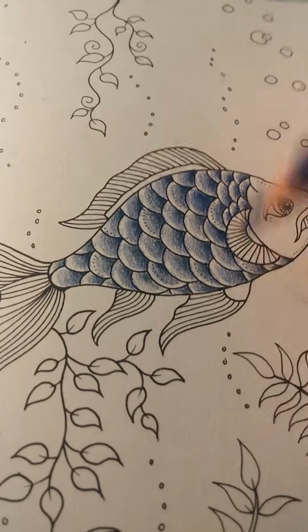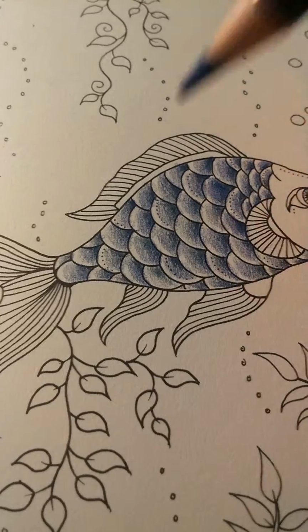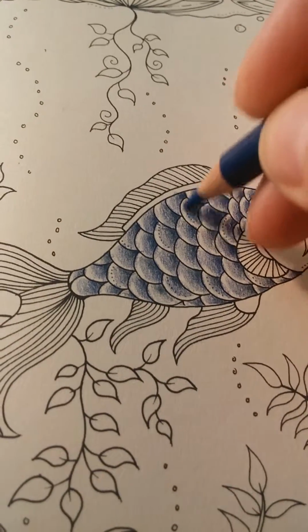I quite like my fish already. I'll try to add a bit more purple.